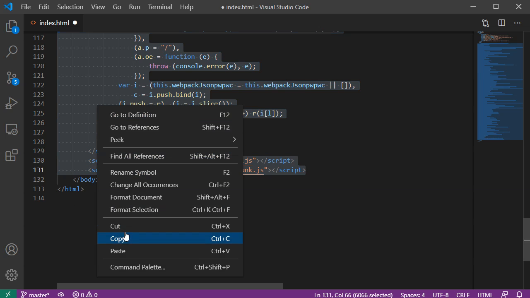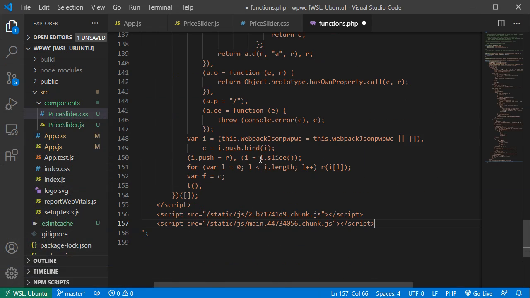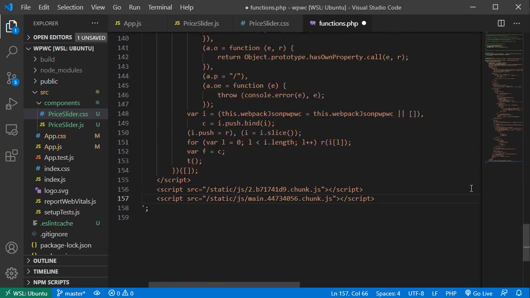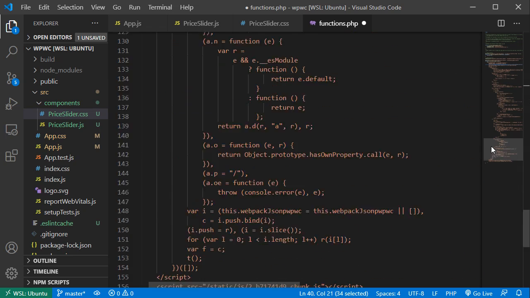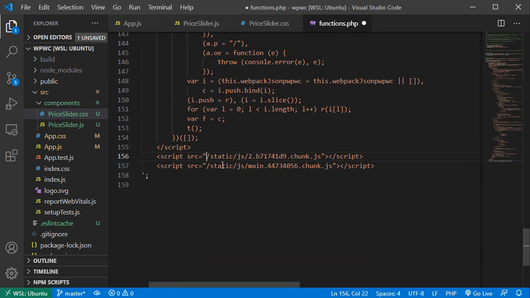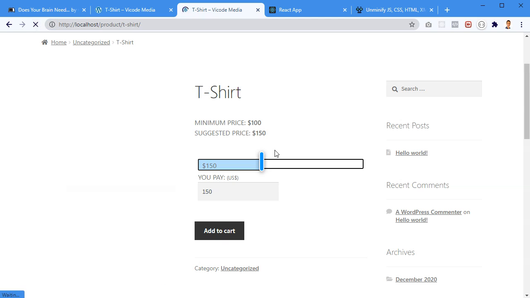I'll click copy and paste everything here. I will leave it the way it is, except where the JavaScript file is. I'm just gonna copy this stuff from here with the apostrophes and everything, and paste it here because I want to call these JavaScript files from there. So I will save it, and now if I go back and refresh, I have this stuff here working.